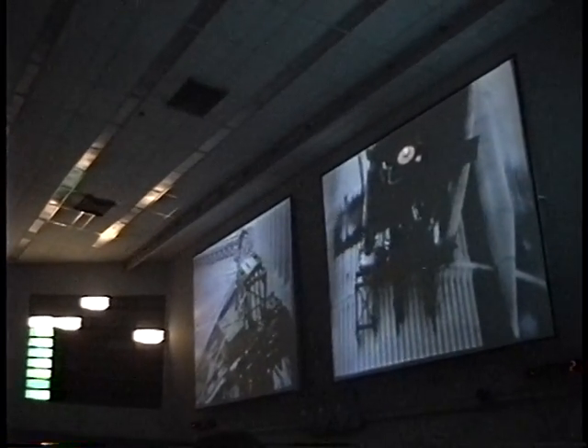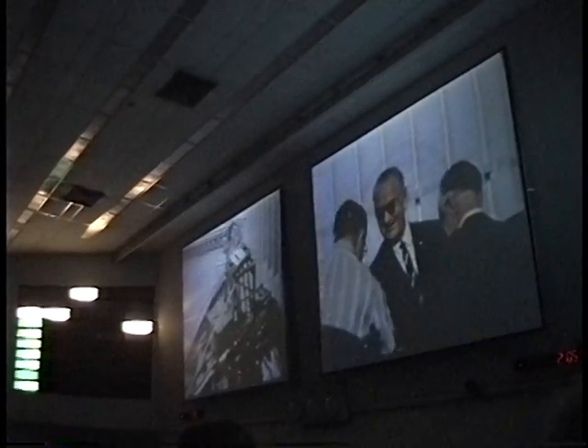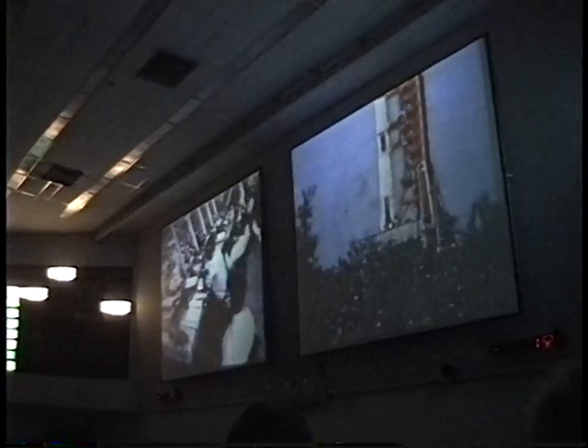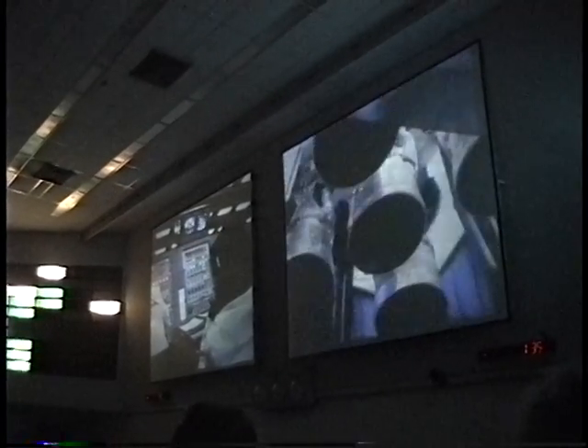We're still on parallel systems at this time. The vehicle is starting to pressurize. We just passed the 2 minute mark in the countdown — T-minus 1 minute 54 seconds and counting. Our schedule indicates that the oxidizer tanks in the second and third stages are now pressurized. We continue to build up pressure in all three stages here at the last minute to prepare for liftoff.